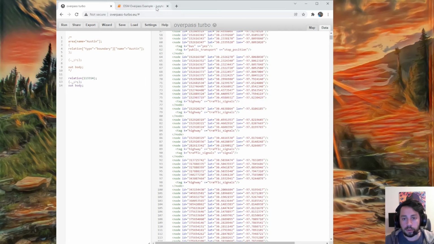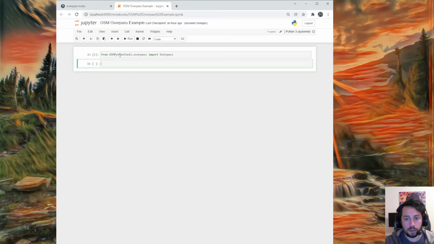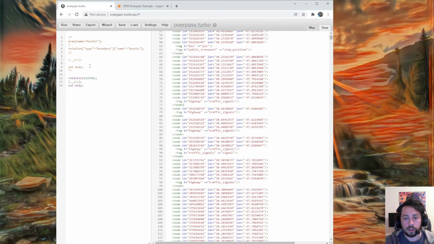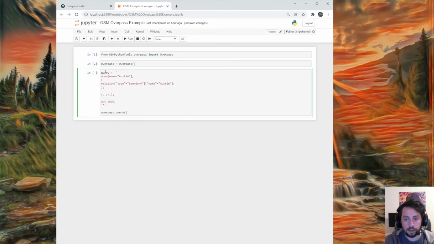So let's hop over into Python real quick, and I'm going to use Jupyter Notebooks. From OSM Python tools, anything that you don't have already installed, I would Google it and just pip install it from there. There's no need for me to include that here. Import overpass, and we're going to have api equal to overpass.API. Then overpass query, and we're just going to grab this first box right here. Query is equal to a string. Response is equal to that.